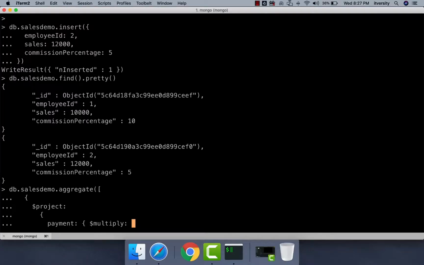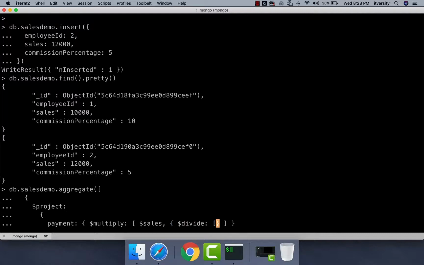For multiply, we can actually pass a list of elements. It can be a field or a constant in that list. So we'll be having the field which is nothing but sales, and then a derived field which is nothing but the commission percentage in decimals. So the first element I'll be passing is nothing but sales. As it is a list, we can specify a comma like this. However, when it comes to the second element, again it's a derived field, and hence we have to place it in curly braces like this. And the function which we'll be using to derive the value is nothing but divide.